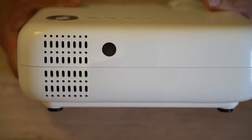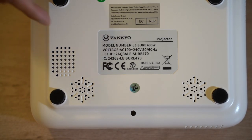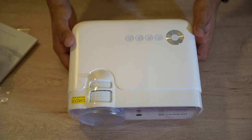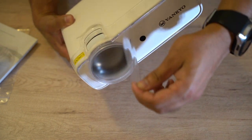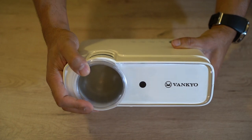On the back, you have the infrared receiver. On the bottom, you have the vent for the cooling system, and then you have the speaker there as well. This is the port for the kickstand, which I'm going to be setting up shortly. So that's the entire projector. Let me go ahead and take off this protective covering there. So let's quickly run through some of the key specifications, and then let's set this up.